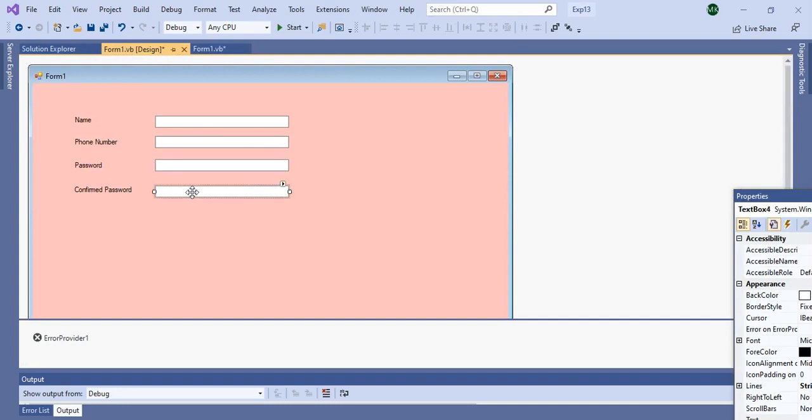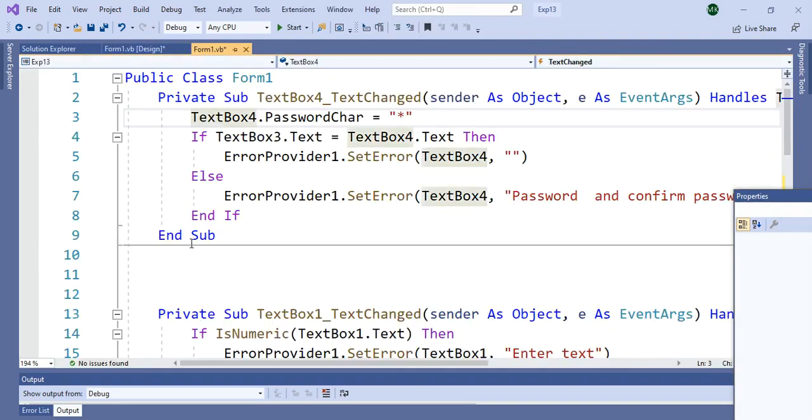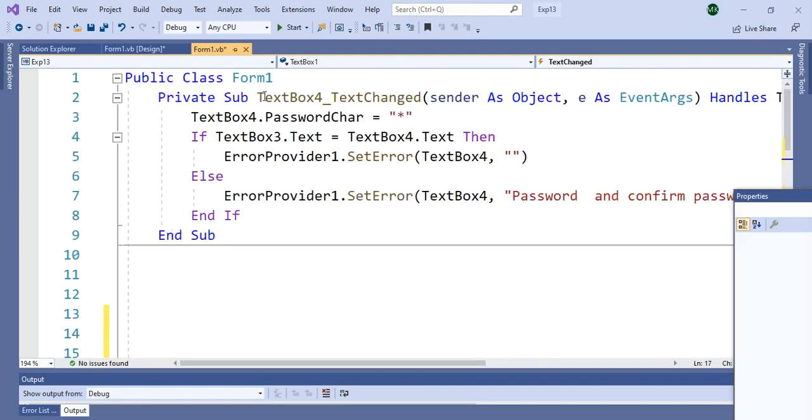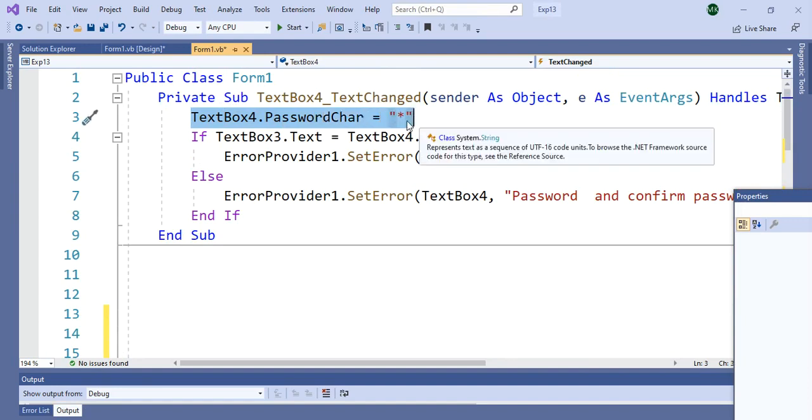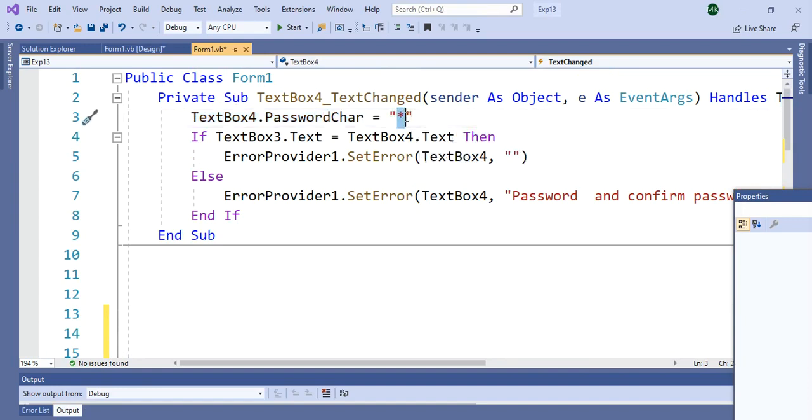Now fourth one is confirm password. Double click on that. Confirm password is text box 4, text changed. Confirm password value also should be visible in star format, asterisk format.